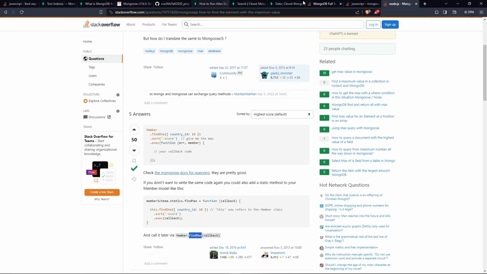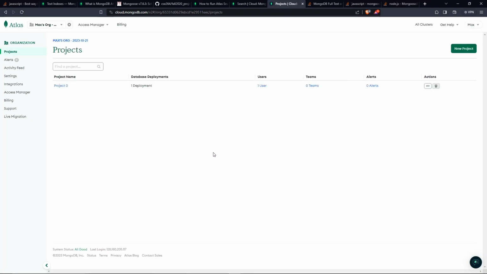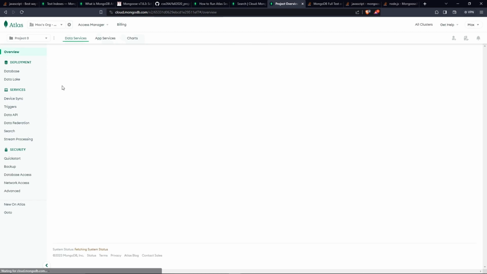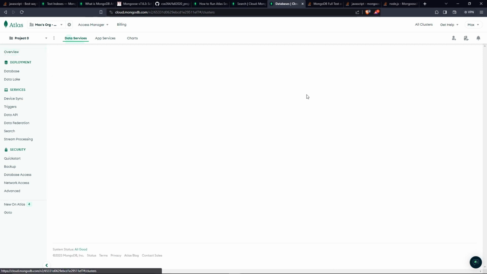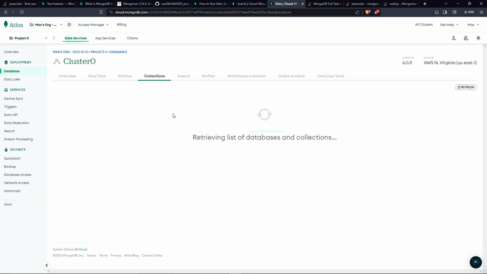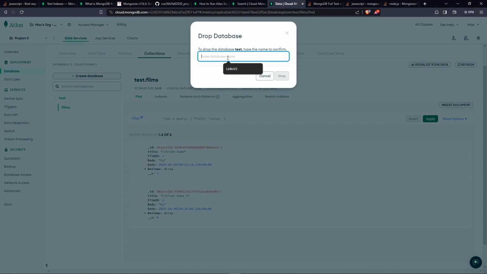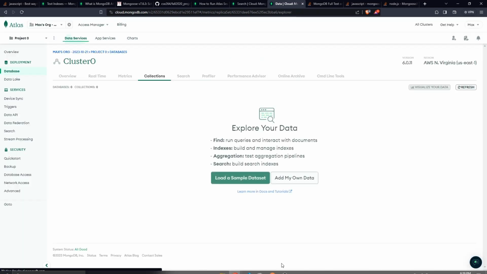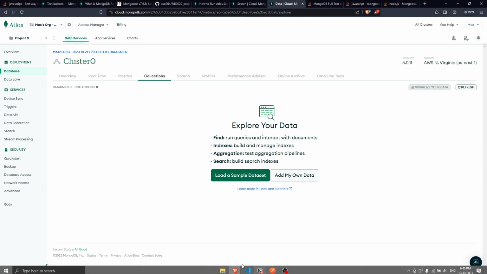If I open it up over here somewhere, once you create your stuff, this is most likely what you'll see coming into the dashboard. If you want to see the data that you are currently working with for your project, you can just click on this arrow. That'll open up the menu, and then you can go to the cluster, collections, and all your stuff will be here. For purposes of this demonstration, I'm just gonna delete this real quick. So now we're starting with a clean slate, just like you will when you're starting P3.